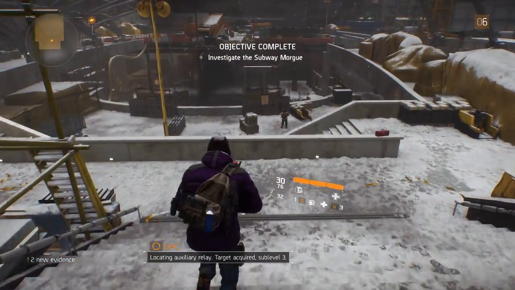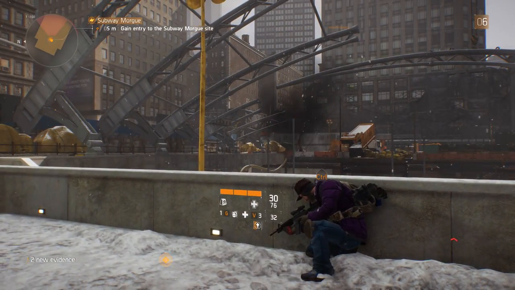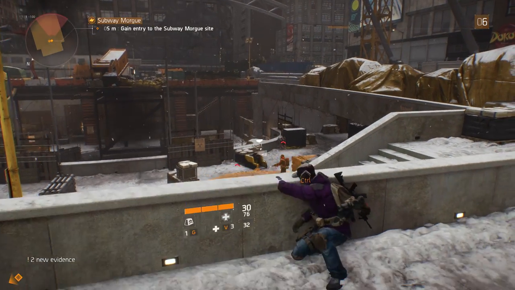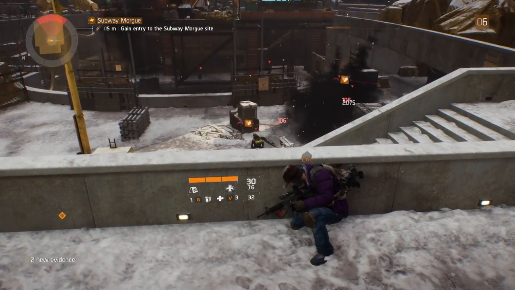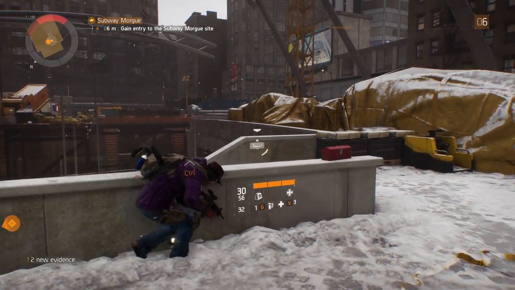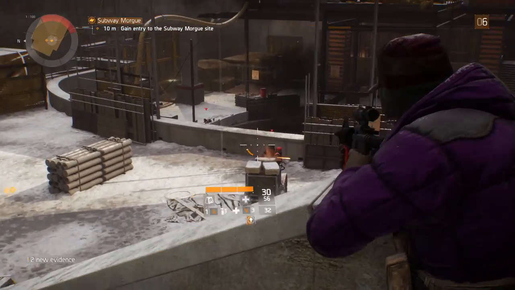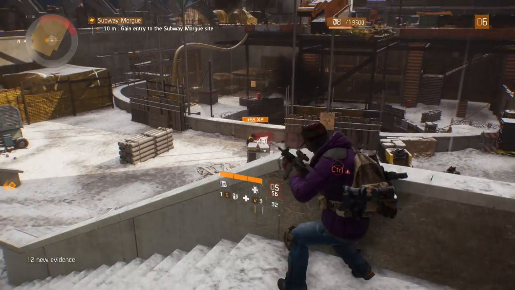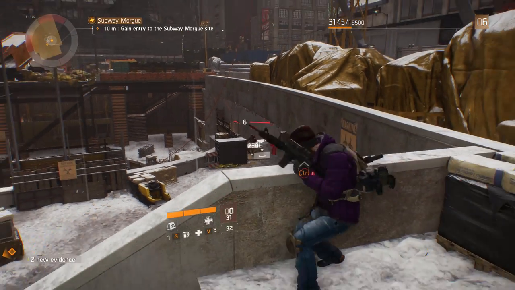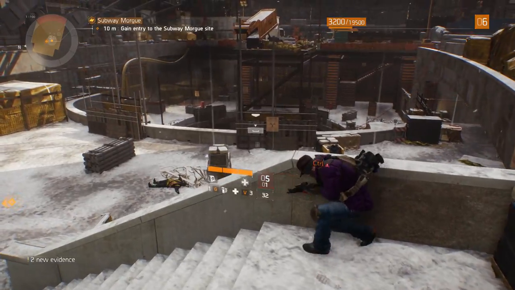Locating auxiliary relay. Target acquired. Sub level 3. Woo! These guys level 6, but I'm level 6 too. Gotta do it. Cause no one else will. You know you did. Just don't blow on the top. Oh! That was money. Purple power, bitch. You don't even know the half of it. They have tanks that are gonna set it ablaze. Whoa! See, all I gotta do is nick his tank. Or I could just shoot him in the face.